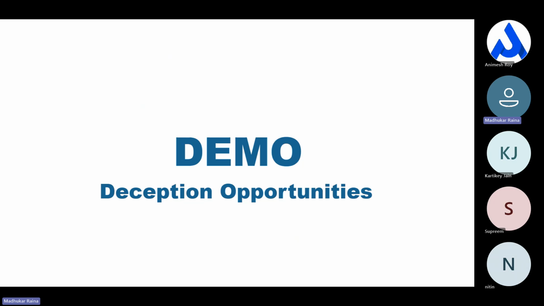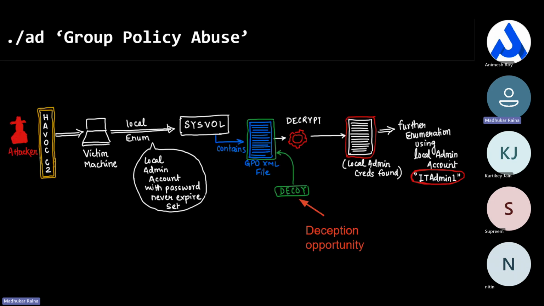So let's start with an environment. For this demo, I'm using Havoc C2. It's an open source C2 available on its GitHub repository. You can also try it out. It has many great features for evasion, and the UI is pretty similar to Cobalt Strike. In this scenario, it's an assumed breach scenario where we are assuming that we already have the initial access of one machine, which we'll call the victim machine.